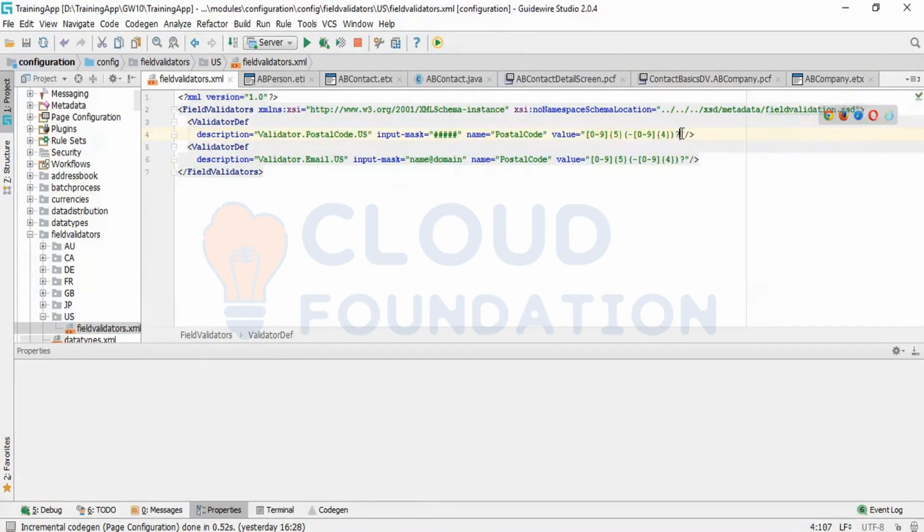It means it is going to check every time the user is entering something, each and every digit, whether it is following that particular format.